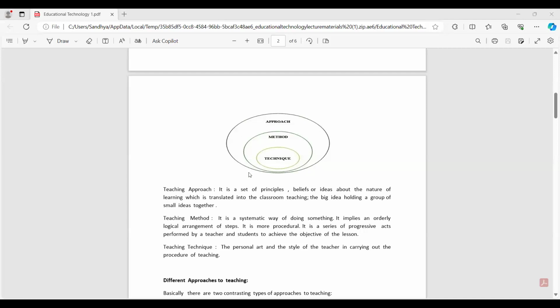And then if you take techniques, techniques are narrower than methods. Based on the approach, you will select method or methods, and based on the methods, you will select the classroom techniques. So classroom techniques are implementational. That is, in doing the lesson, you have to use little techniques like group work, pair work, questioning, brainstorming, storytelling, recitation, like that. So you have to select which are in alignment with the method or methods you selected. The methods are in alignment with the approach that you select. So first you will select the approach. Based on the approach that you select, you will select the method or methods. And based on the methods you selected, you will select the techniques for the classroom teaching.